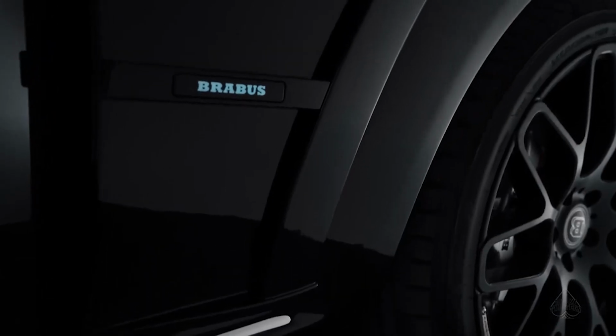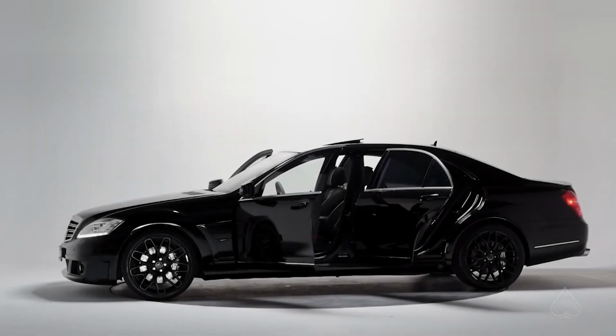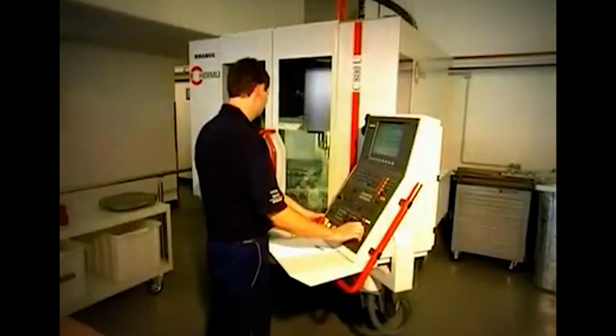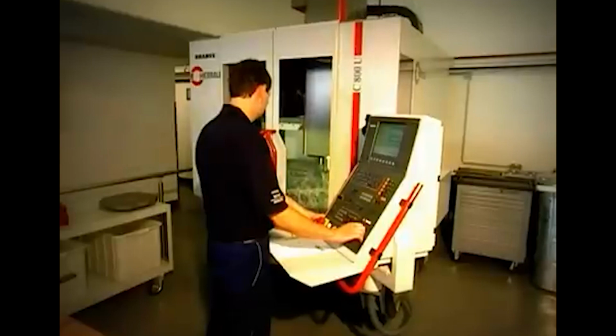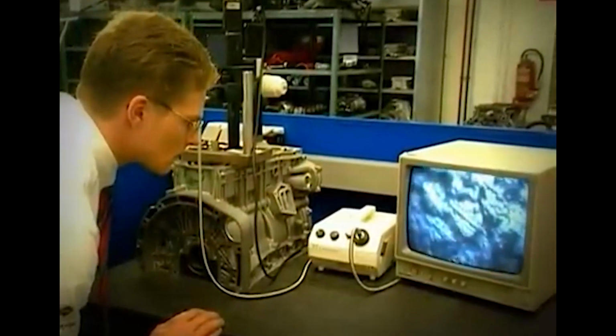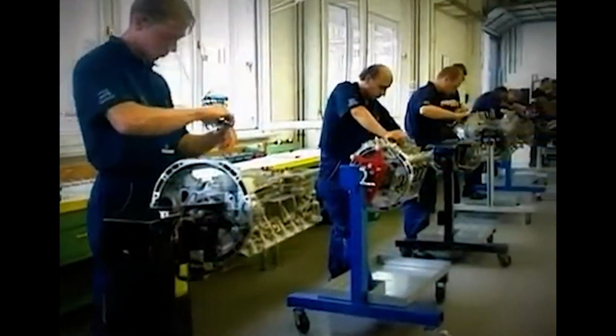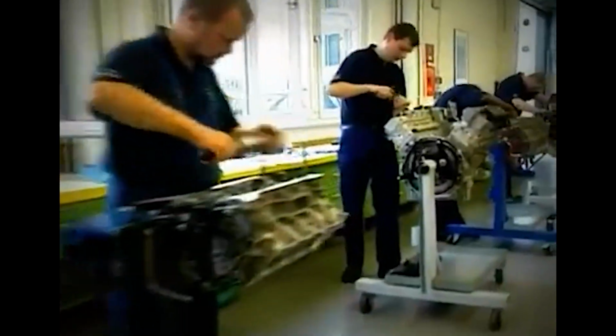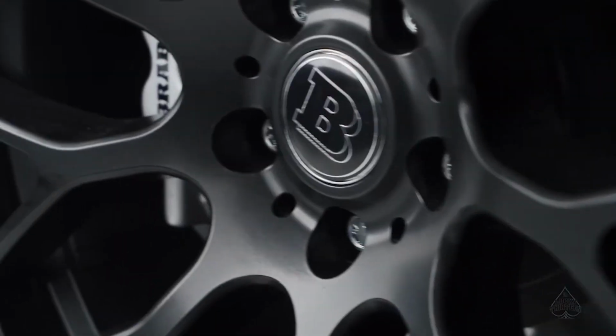But the most insane and desirable BRABUS was the SV12 S Biturbo. BRABUS took a standard S600 with the 5.5-liter Mercedes V12, not the AMG 6-liter, and replaced everything there. They increased the size of the engine to 6.3 liters, they put in bigger turbos, forged internals, they modified the exhaust, they modified the intake, and reinforced the transmission. So now it generated 730 brake horsepower and 1320 Nm of torque. Sometimes it was limited to 1100 Nm, and sometimes BRABUS ignored the EU agreement and gave all 1320 to their customers.